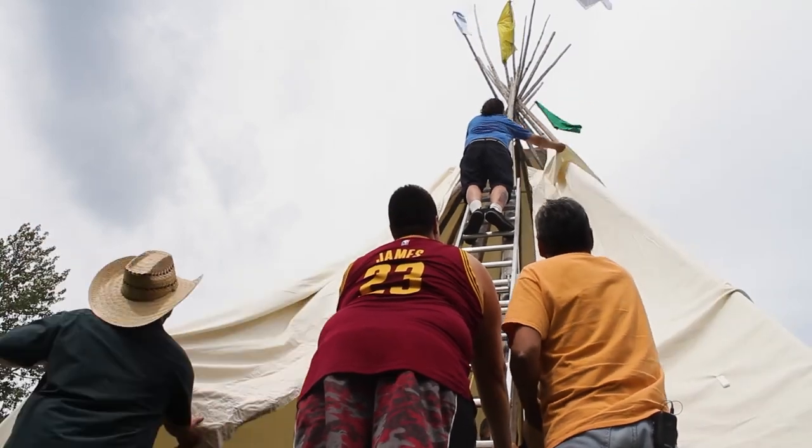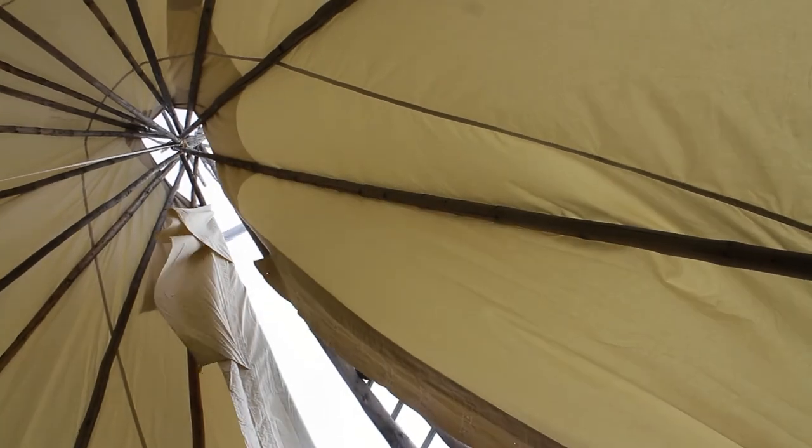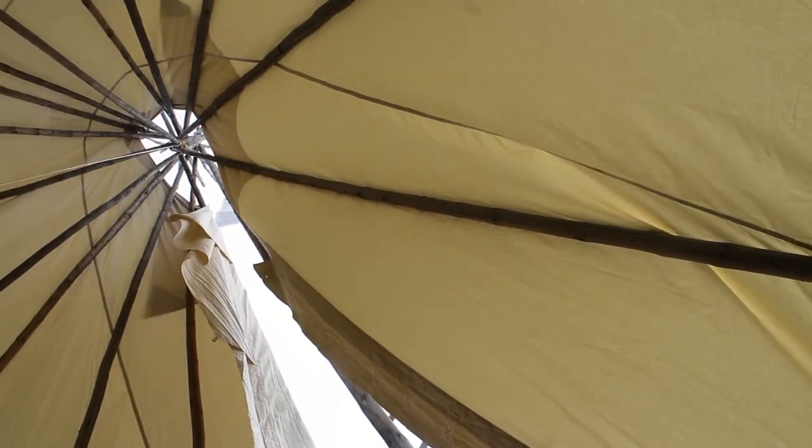One of you ladies, come help hold this camera. How many pegs are there? I know, did you come? You got buttons? Holy.